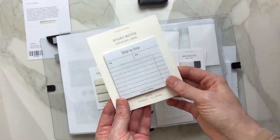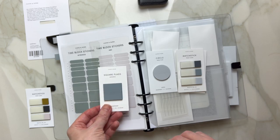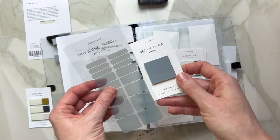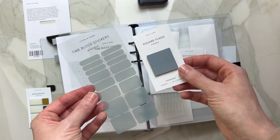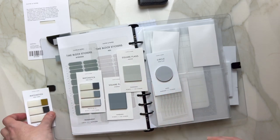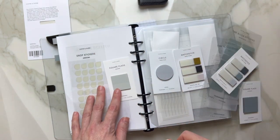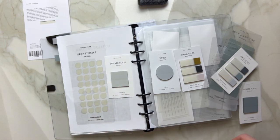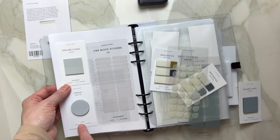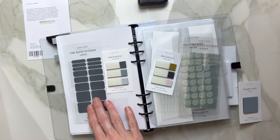I believe they only have this in subscription, and this is the continuing theme for the time block stickers. This Mykonos over here — they have a little bit of inconsistency in color; they're not clashing per se but this one leans a little bit more green. But that's okay, it all kind of flows together. Angora tends to be a little bit more on the warmer side in comparison. The Angora square flags with Angora don't really go together, however Aspen and Ash have a little bit more in common. So Aspen, Ash, and then in the corner — the time block stickers and Power Lagoon go really well together with volume one.